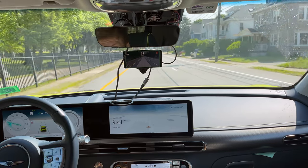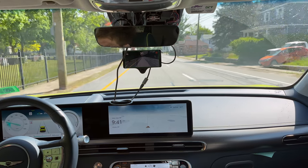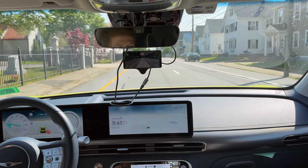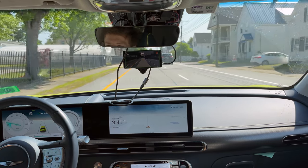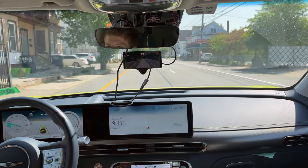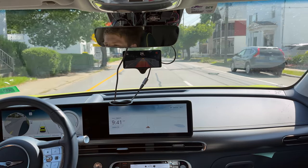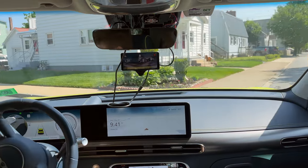We're going 31 and we're about to have a Jeep pass us. That's the normal speed that everyone knows. You can see now that they've passed us, we're accelerating quite heavily to keep up with them. It'll accelerate and try to stay in people's blind spots — I don't know why, but that's what it does.